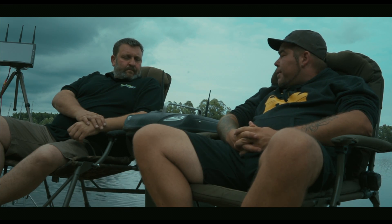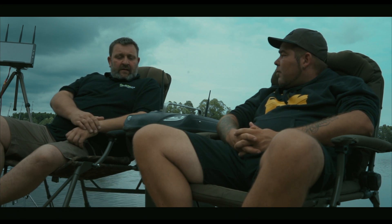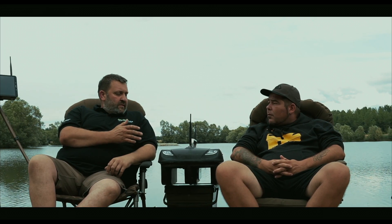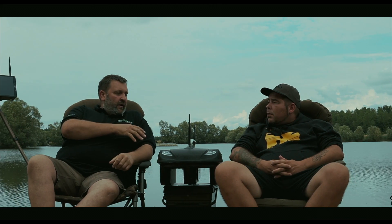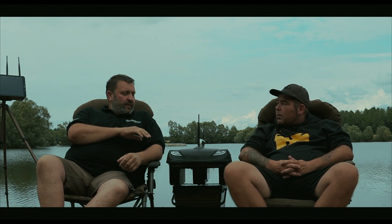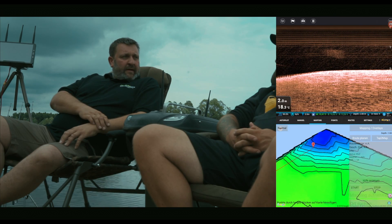I noticed you have a new update on your boat. Yeah, I've got the V3 now — we've upgraded to that. There's a lot more improvements. I've had the boat about four years now, so the V3 is great. The app now is fantastic. You can press buttons that go straight to things. There's no route anymore — you don't have to make them.